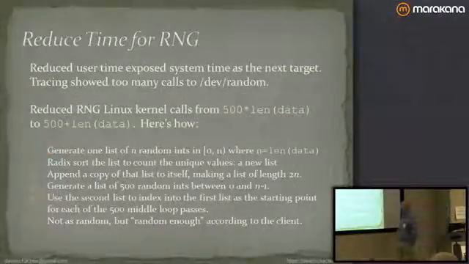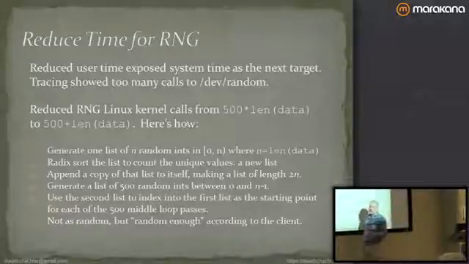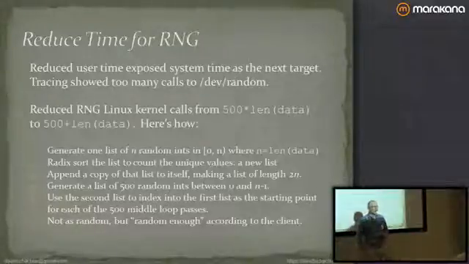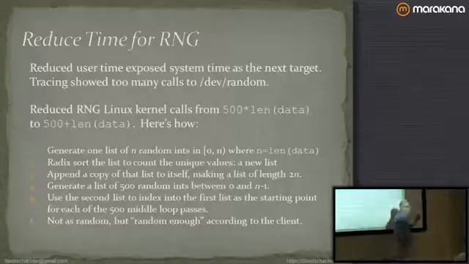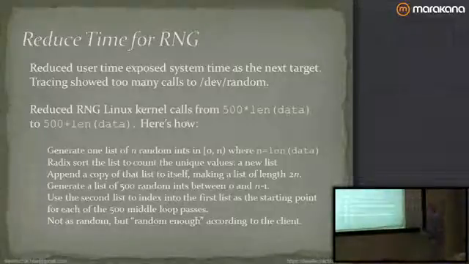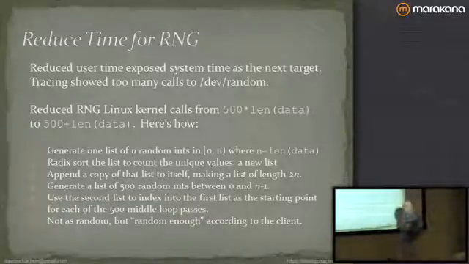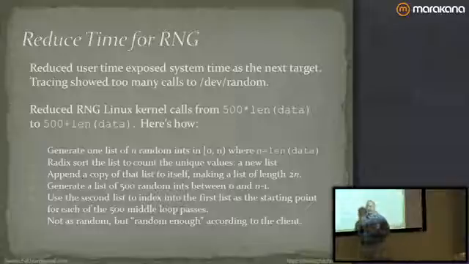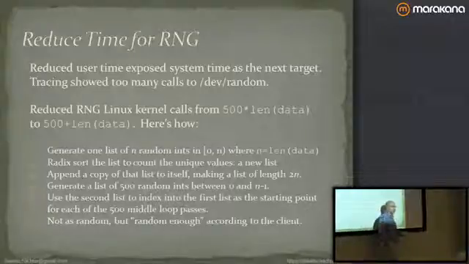Next thing I found was that because the user time had been reduced so much via that change, the system time was now significant. System time didn't go up any, it's just that the user time went down a lot. I profiled the code, and where's the system time going? It turns out that those random number generator calls are expensive. Remember, we're calling the random number generator for every single row times 500 iterations. We have millions of rows times 500 iterations, that's a lot of calls.